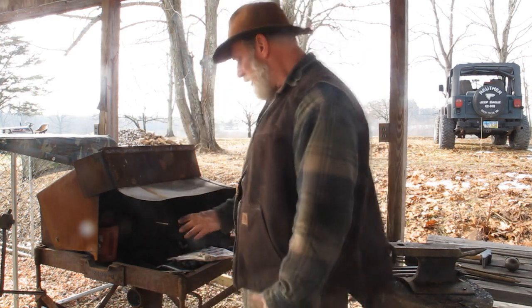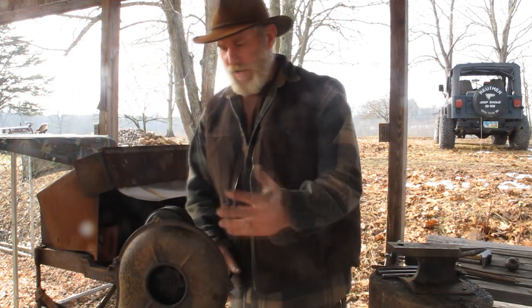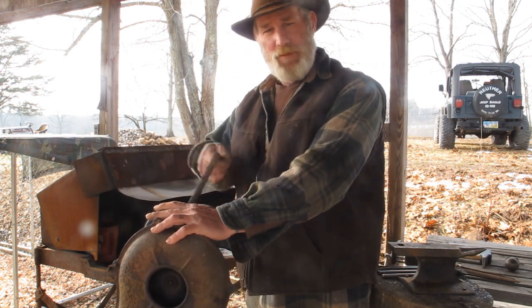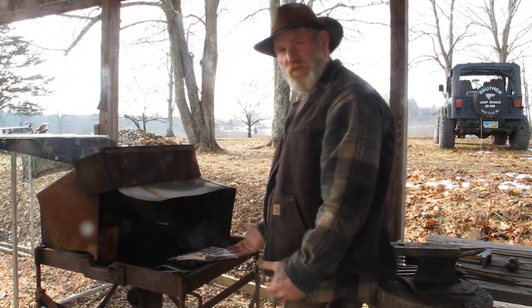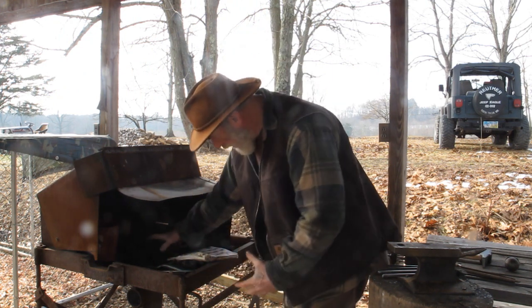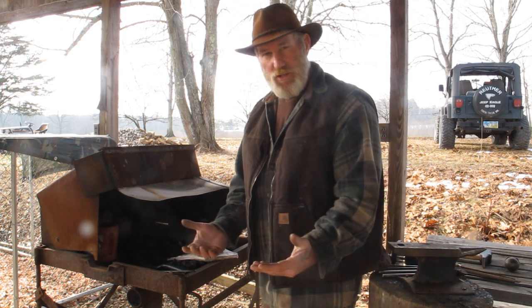This forge — and the reason I made this video this morning was to walk you through it. I've got a buffalo blower right here that I got for $100 with the forge. The bearings have gone out a little bit on it — it slips right here at the end — so I'm going to put new bearings on it. You just attach a hose to the outlet and bring that into your forge to blow air into the bottom. The forge is just a sturdy place to hold your coals with a pot where you build your forging fire. You can use wood, charcoal, or forging coal. I've just been using charcoal I bought from an Amish blacksmith.